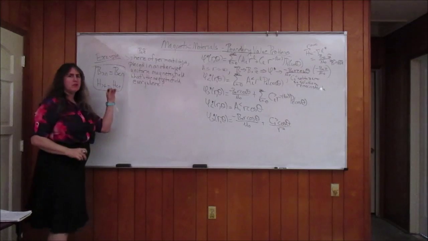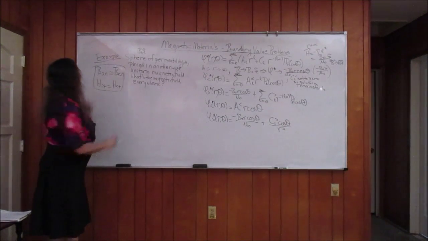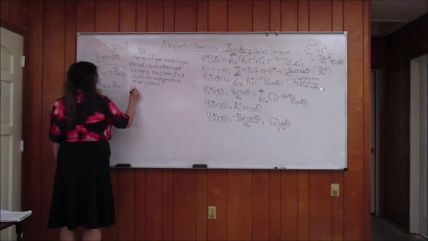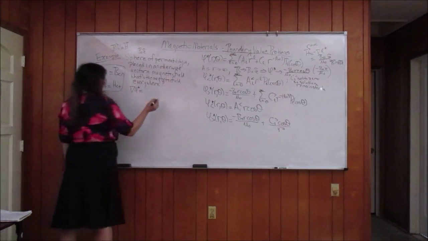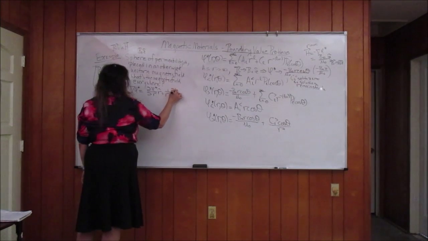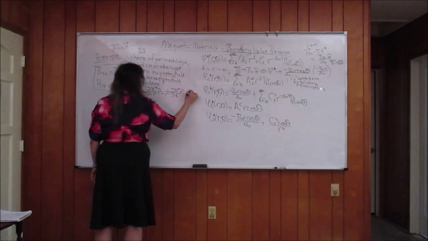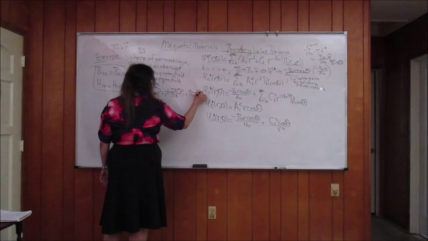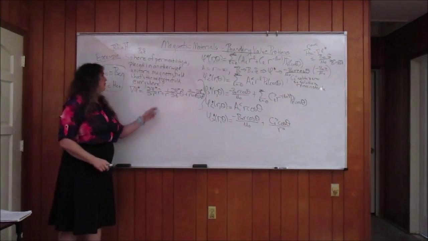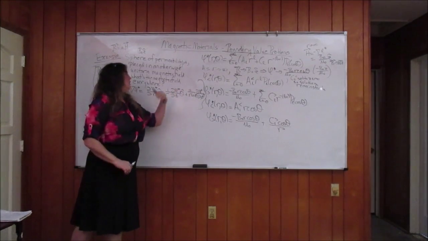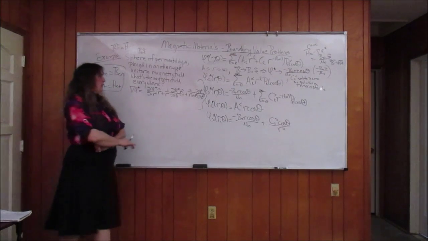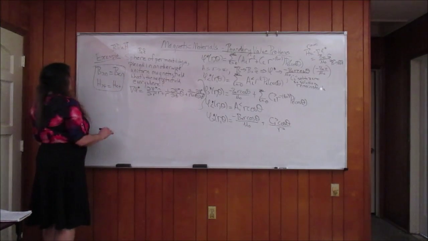As I mentioned before, I find it more convenient to write the boundary conditions in this form, since I know that B is equal to mu H, proportional to H in this case. And just as a reminder, the gradient of some scalar function in spherical coordinates, you can just read it off. It's the partial derivative of the function with respect to r in the r direction, plus 1 over r partial derivative of the magnetic scalar potential with respect to theta in the theta direction, plus 1 over r sine theta partial derivative of the magnetic scalar potential with respect to phi in the phi direction. So your normal component in this case actually is in the radial direction.